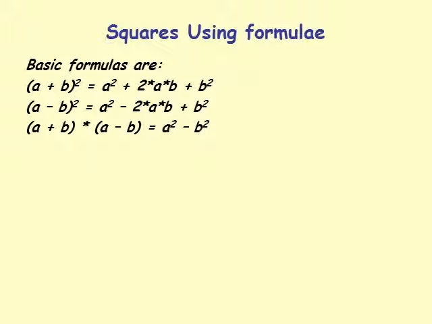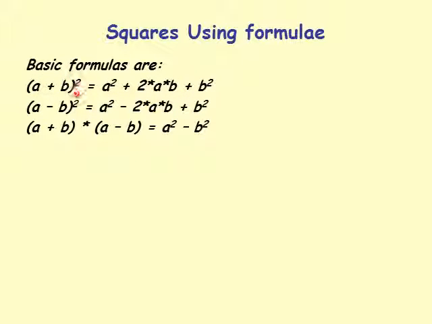If you are not too familiar with algebraic notation, just think of a as one number and b as another number. You can compute (a plus b) squared using vertical and crosswise multiplication. You can also multiply (a minus b) times (a minus b) using vertical and crosswise. Similarly, you can multiply (a plus b) times (a minus b) using vertical and crosswise multiplication to get the right hand side.